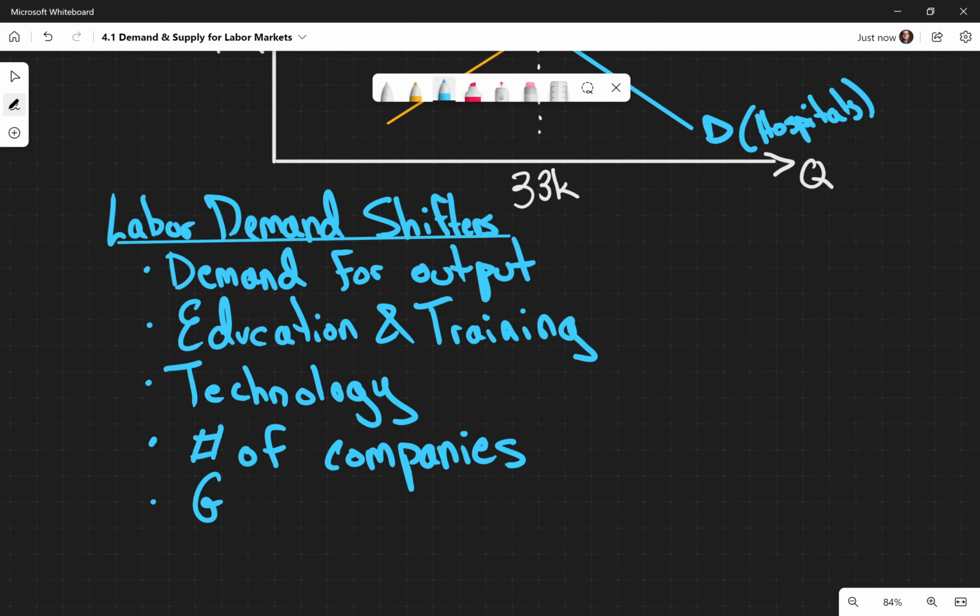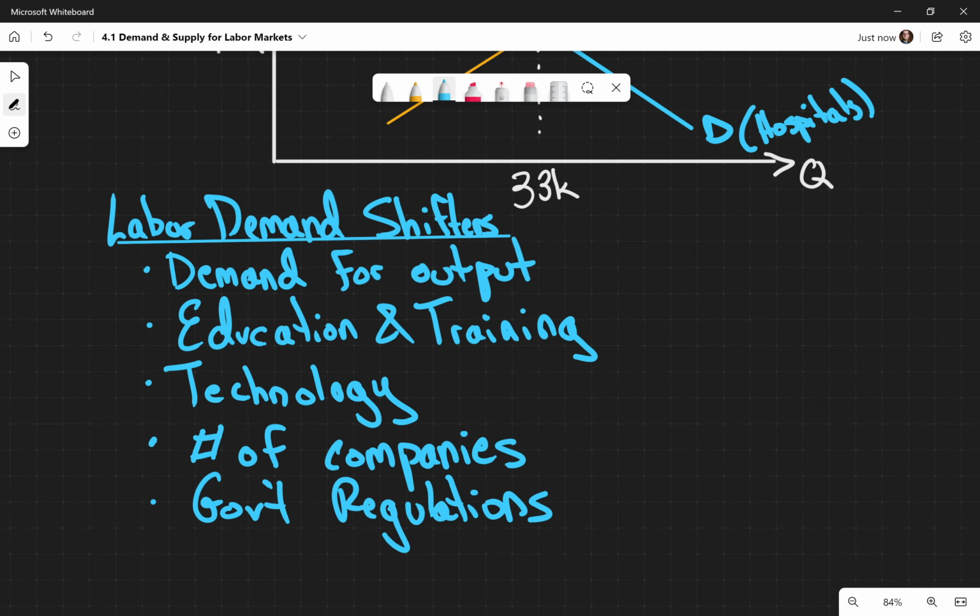Government regulations are going to impact the demand for labor. Let's say that you're running some sort of factory, and all of a sudden the government says that every person has to go through safety training, and they have to wear a high visibility vest, and they have to have a hard hat, and they have to do this and do that, and they have to have so many breaks. Like, as there's increased regulation, the demand for labor is just going to evaporate, right?